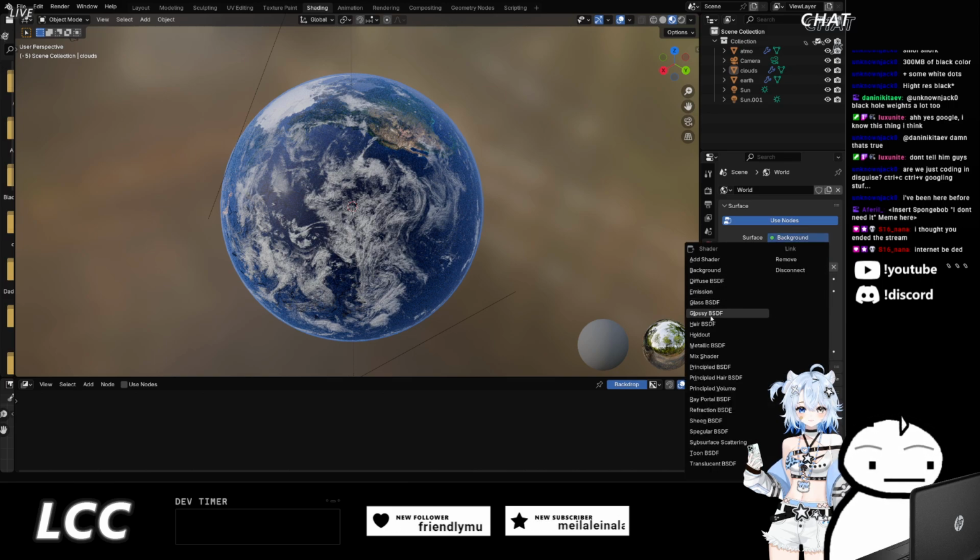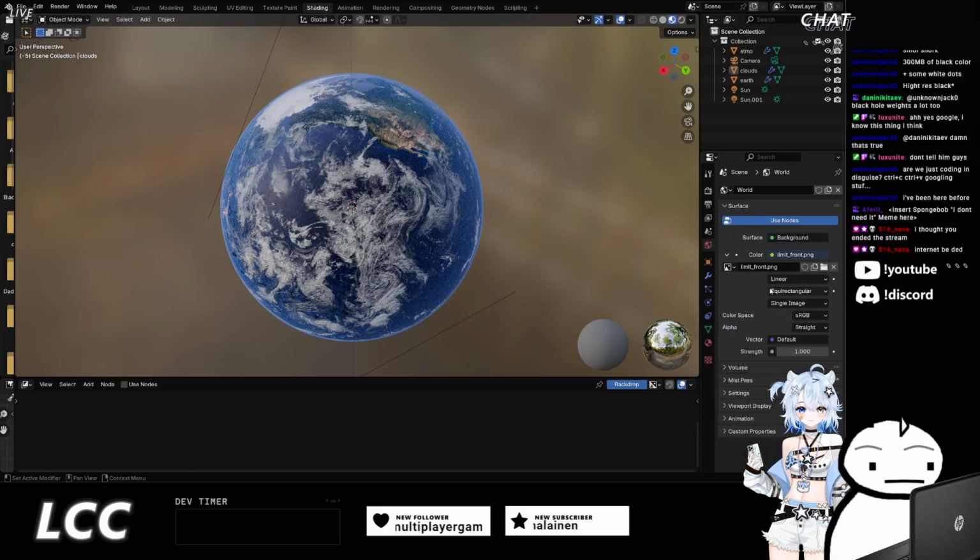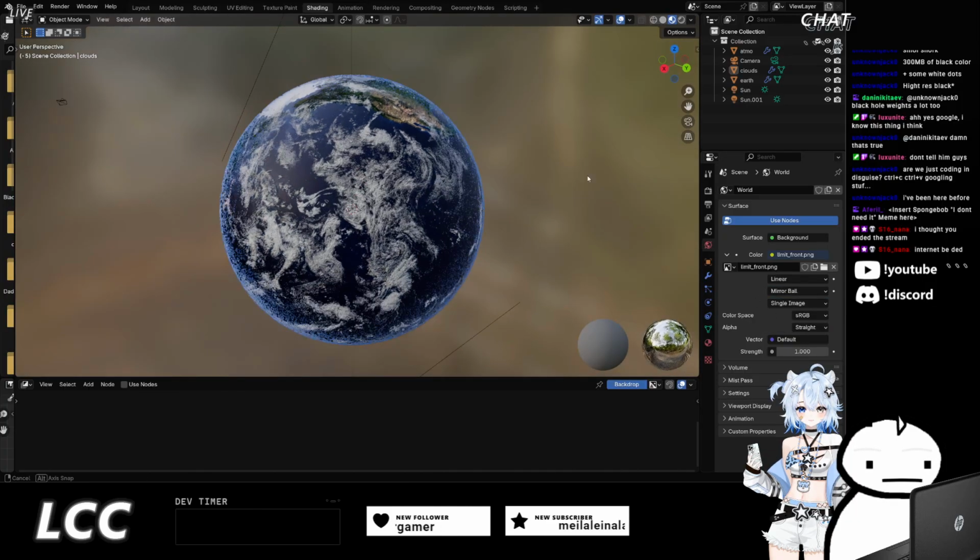Surface. That's where the surface is. Add color, strength. Oh. Single image, image sequence, linear, closest, cubic. Mirror ball.